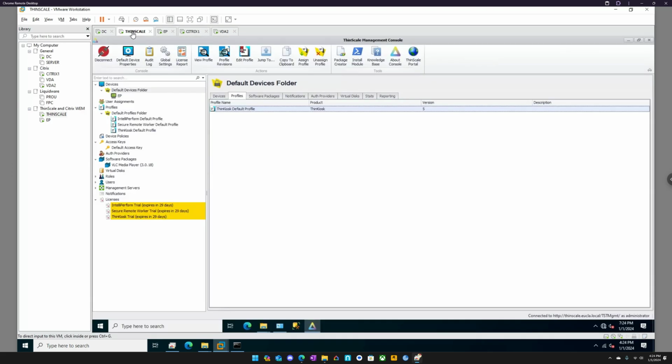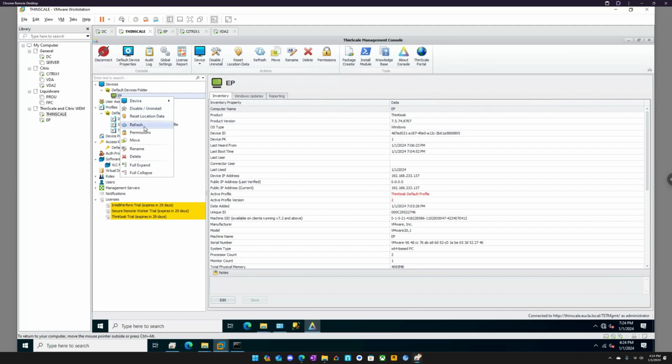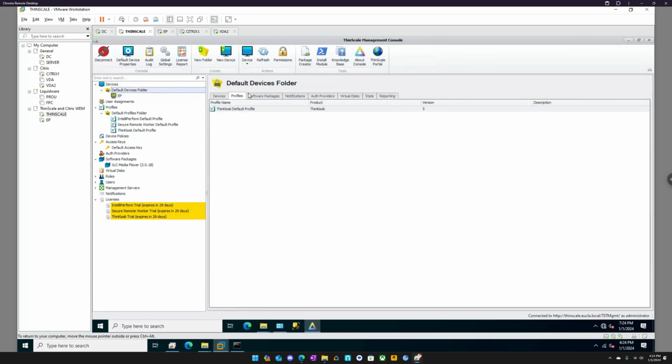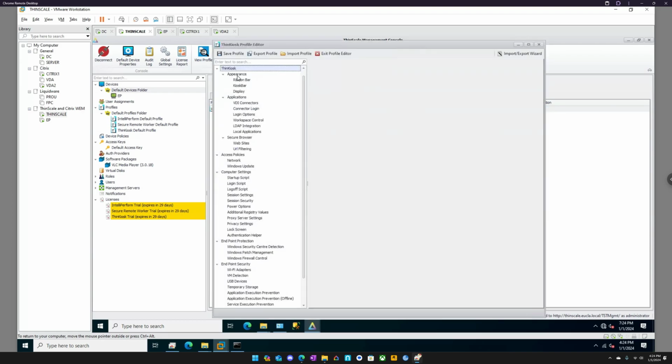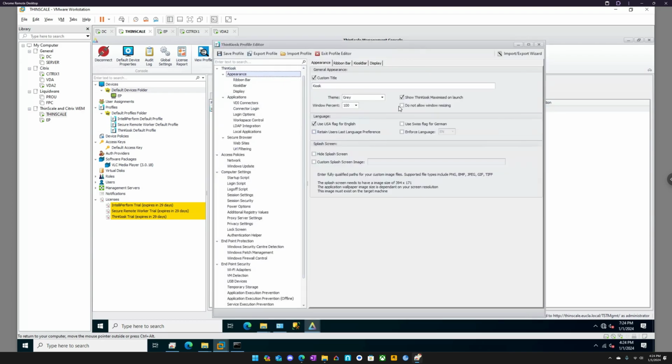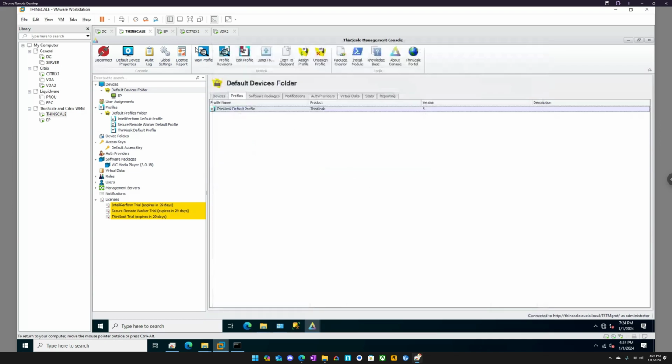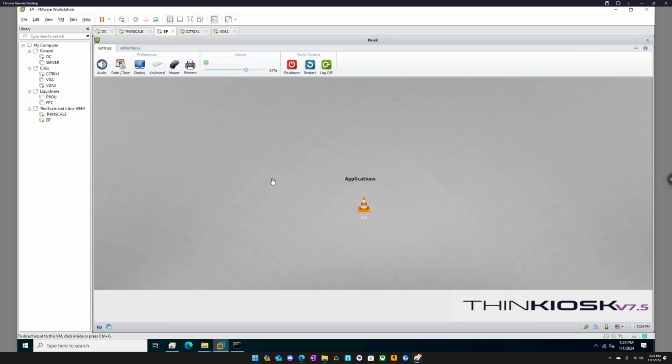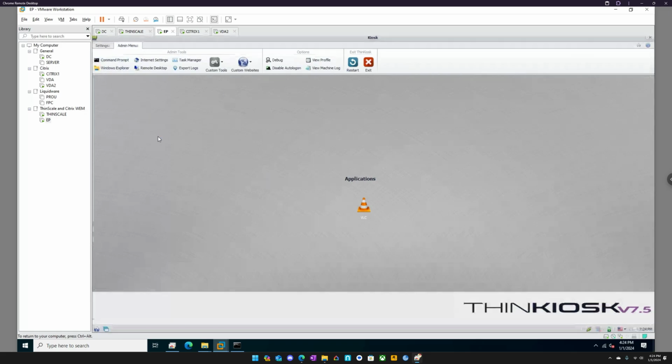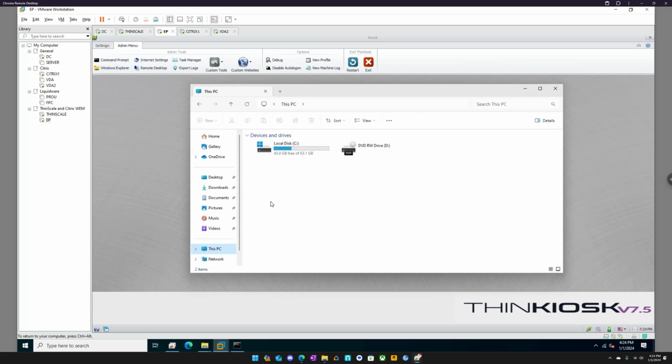All right, let's go back here one more time. We're going to unlock device, unlock, edit, appearance, theme gray. We're going to change the whole thing to black. Yep. Just keep editing while we're on here. All right, what was I doing? All right, so we got that. I'm going to open that. It's PC.